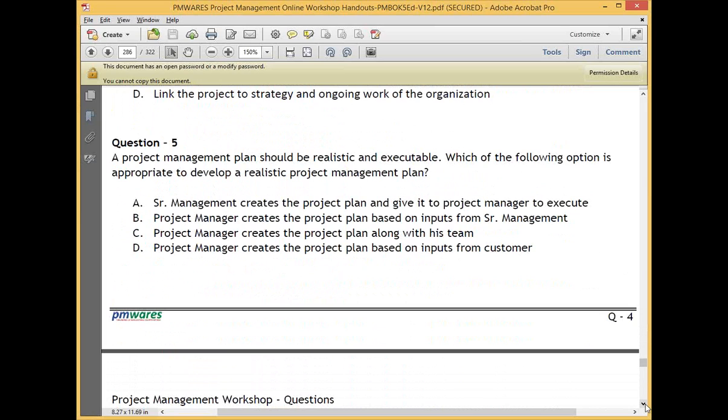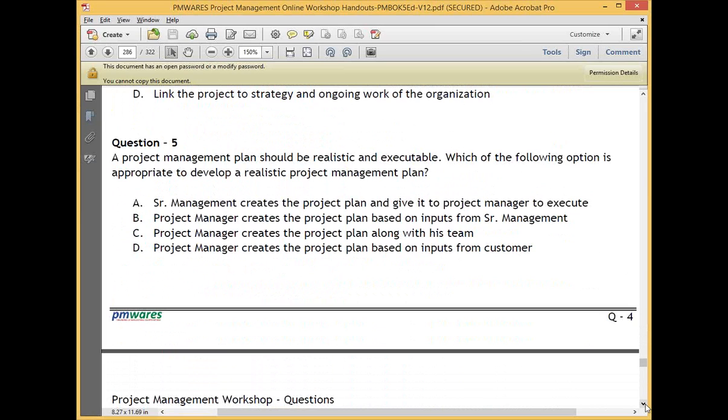Now, after this planning action, do you need to brief the team members? Much better way. If you go with the planning, we have all the involvement from the team, we have taken all the inputs from them, and especially when we talk about the word realistic and executable, this makes more sense. In fact, if the team is involved in the planning, you need not explain anything because the team already knows this. They are part of the planning.